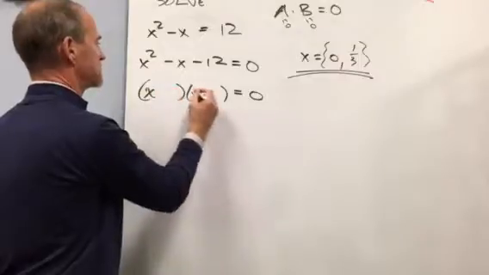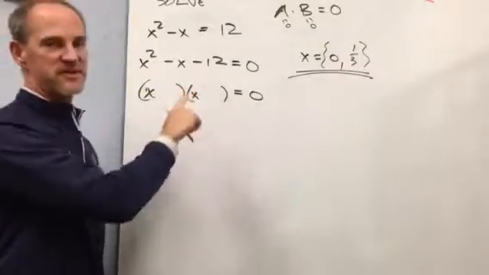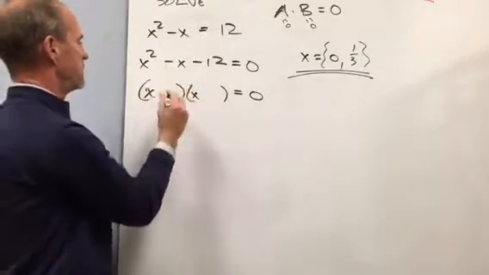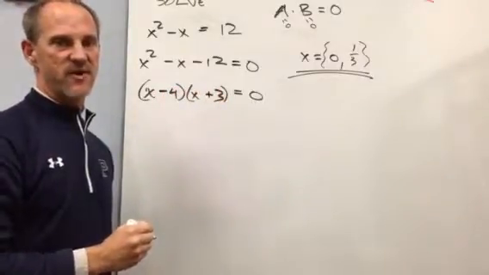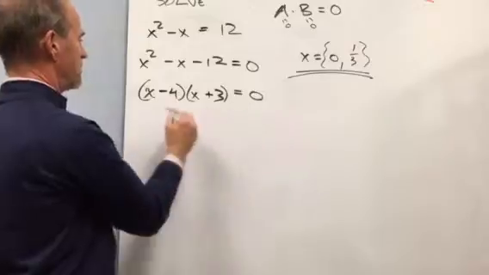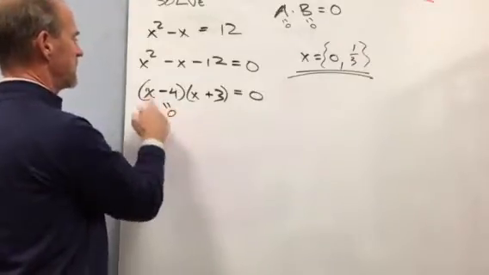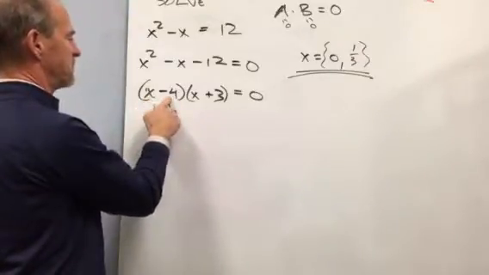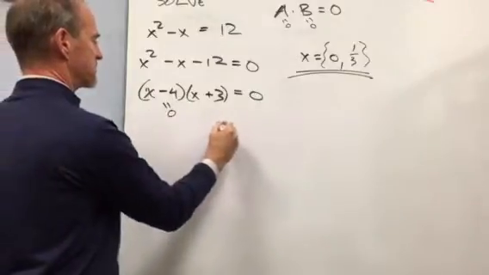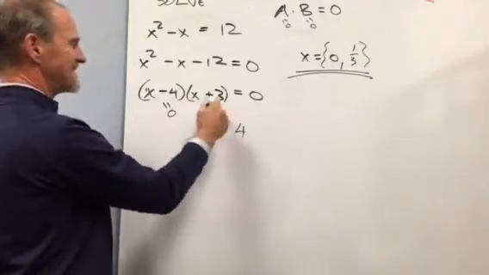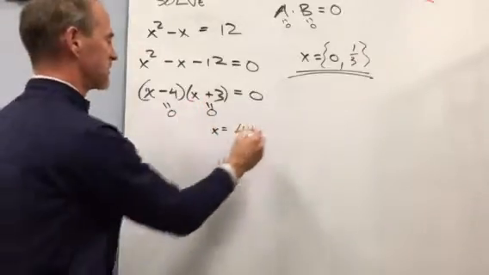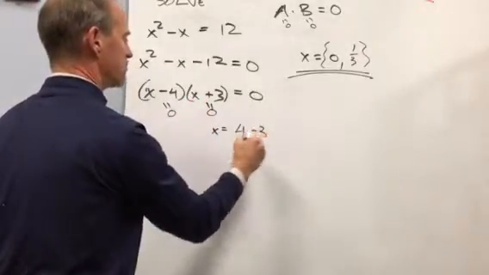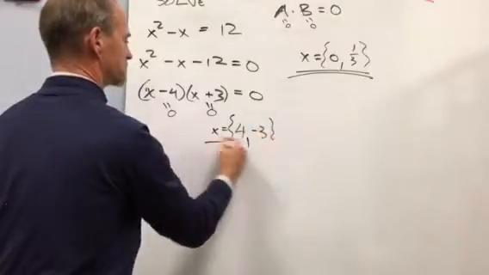x in both places, then things that multiply to make 12 that have a difference of 1: minus 4, then plus 3, all right? If you're getting rusty in your factoring, practice that. But then when is this equal to 0? This is when x is positive 4, that I take away 4, gives me 0. When is this equal to 0? It's when it's minus 3, that plus 3 will equal 0. So there are my two solutions, and only two solutions.